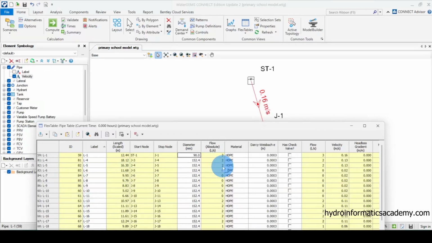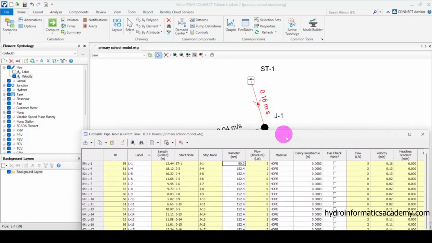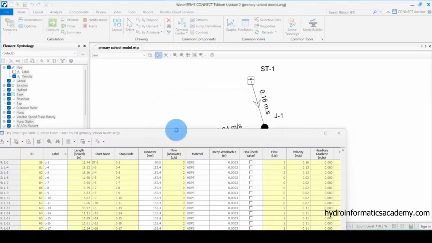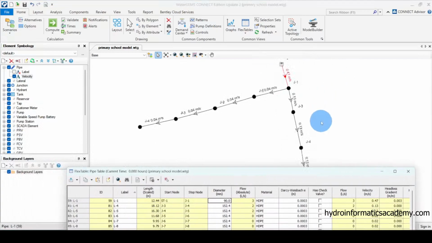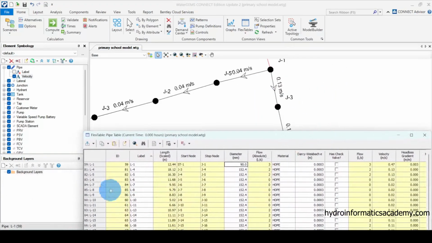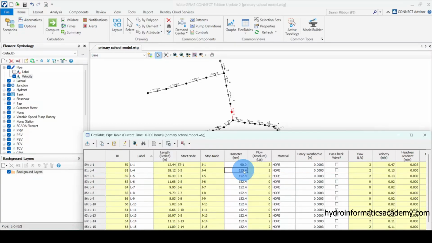Remember, you are supposed to use the pipe internal diameter and not the outside diameter. So if I run at this particular moment, you can see for now we have 0.47, which is not bad for my case. If I select the next pipe, which is this one, for these two pipes let me use not 3-inch, but rather 2.5-inch pipe. Remember, this is HDPE pipe for the case that I am using.